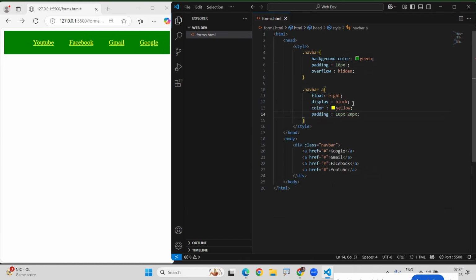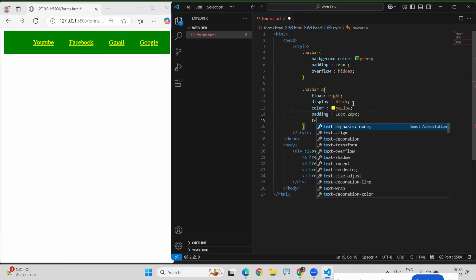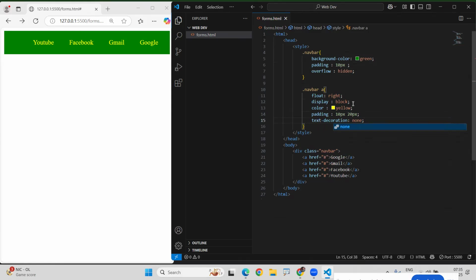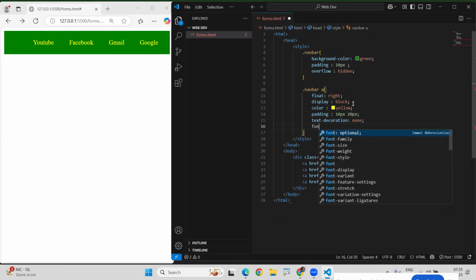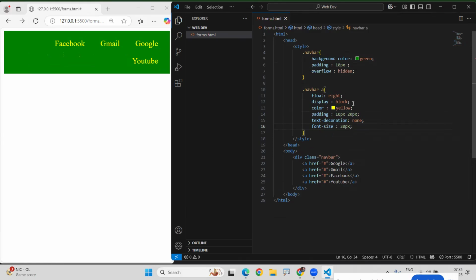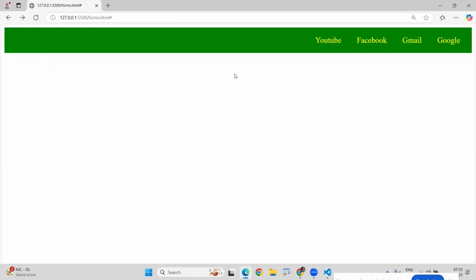So now the gap is coming. Text decoration is none, and increasing the font size, the same thing, like 20 pixel I'm taking.